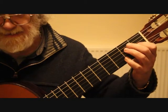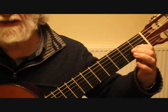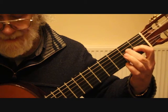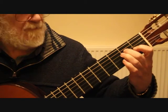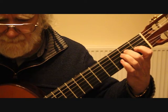Bar 8, nice easy bar, we're ending on a chord of E major. So we have G sharp, third string, first fret, and E on the fourth string, second fret. So now that would give us.